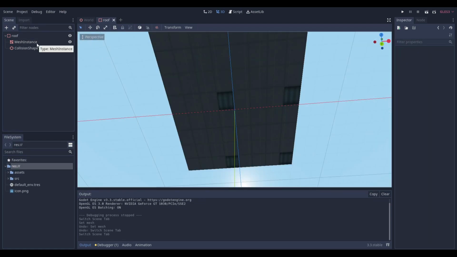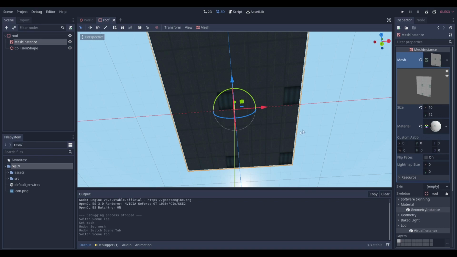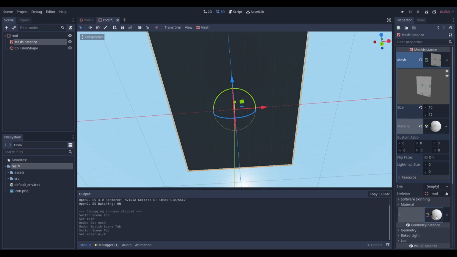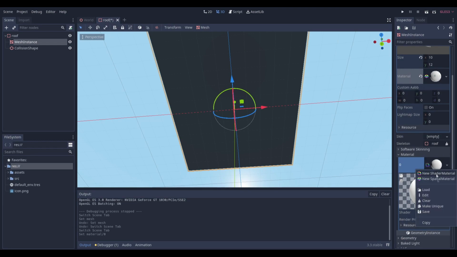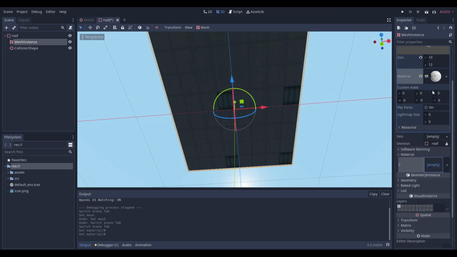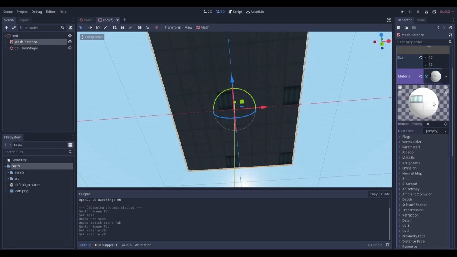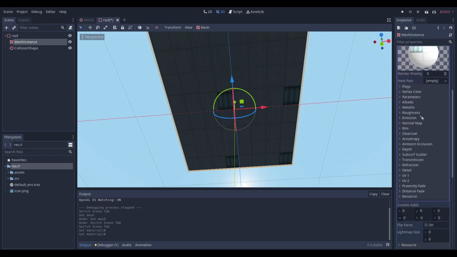We have a simple scene set up over here with a mesh, right? And this mesh has a material. Now don't get scared when you hear material, because usually when people hear materials, they think shader materials and visual shaders and coding, and no, you don't have to touch that just yet. Over here we go to our material, we click it, and you can see we have a bunch of properties we can play around with. It kind of looks like a particles material.